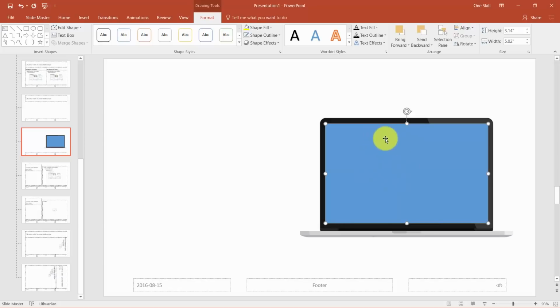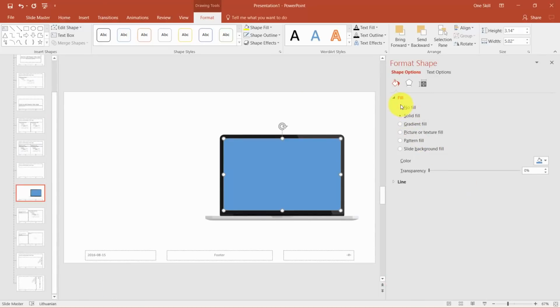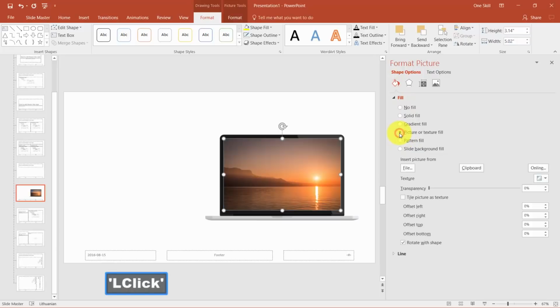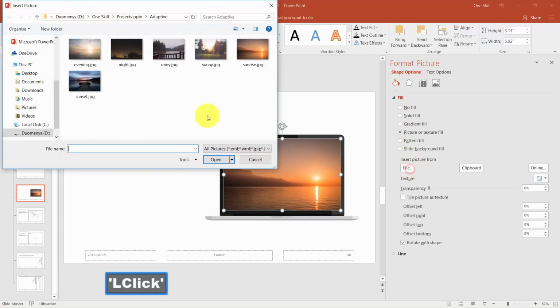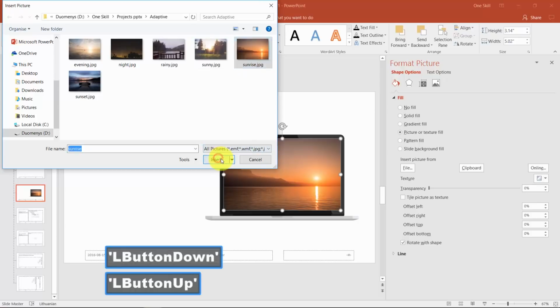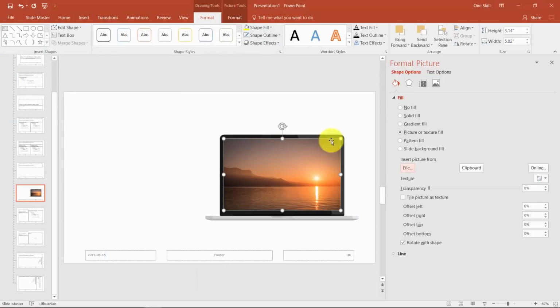How do we do it? Select the rectangle, right click, choose Format Shape, go to Fill, choose Picture, go to File and choose any photo that you have on your computer. Let me choose sunrise, and yes, it was already automatically inserted.